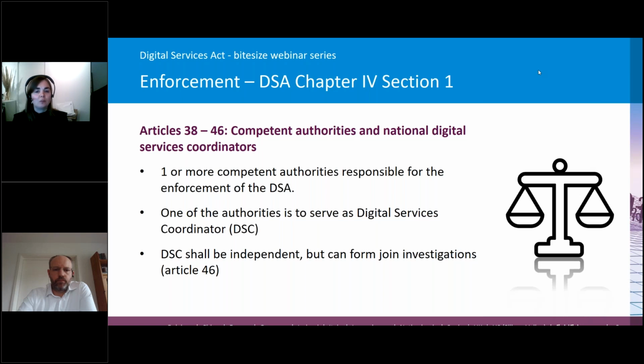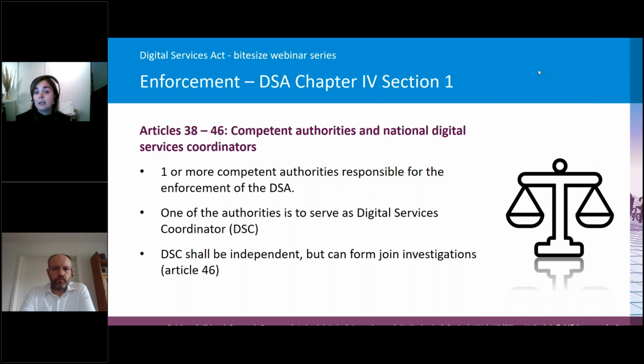There should be the establishment of one or more competent authorities in the member states, and they will be responsible, as I already mentioned, for the enforcement of this regulation. A member state can choose whether to use an existing authority to serve as coordinator, or to create a new one.